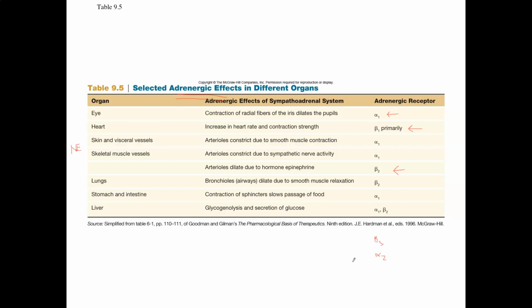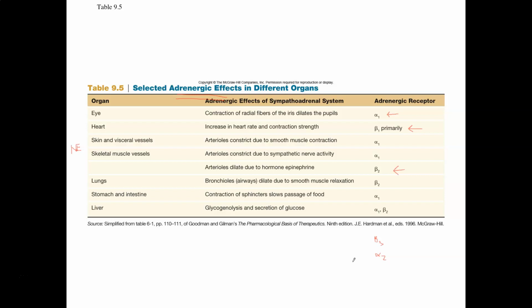With alpha 2, we see a variation. Sometimes we'll see vasoconstriction. Other times we might see relaxation of the gastrointestinal tract. We might see decreased central nervous system effects, and so an overall sympathetic nervous system decline. So it depends on what location you're in. For beta 1s, think increased heart rate and increased force of contraction of the heart. So think about increasing blood pressure and increasing the cardiac output of the heart.